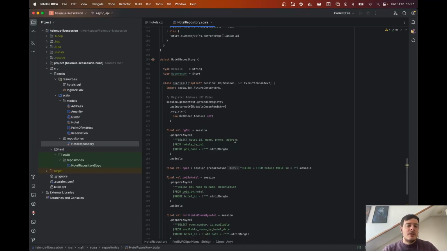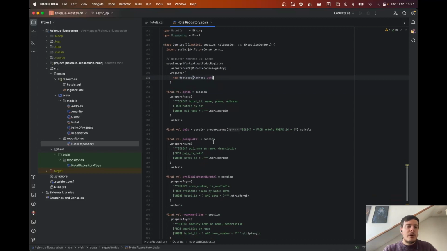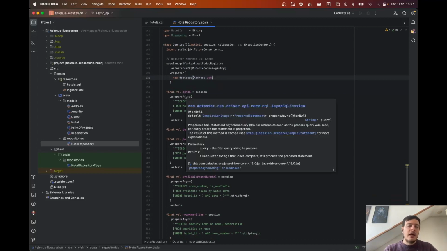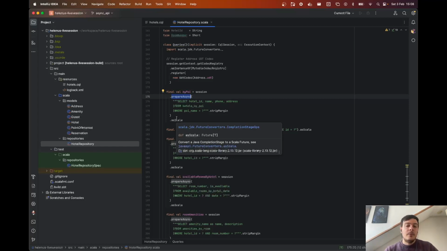So what these queries are doing is, on the one hand, registering the UDT, because whenever we are using a UDT codec, we have to register it against the codec registry that the session provides. So that's what we are doing. Then we are preparing each one of the queries. Unlike the previous session, notice that now we are using the prepareAsync method, so we can prepare the queries on another thread and don't block the execution on this thread.